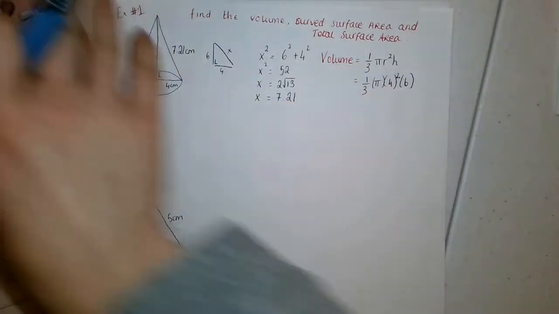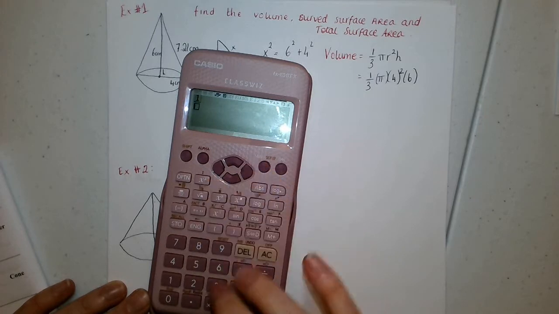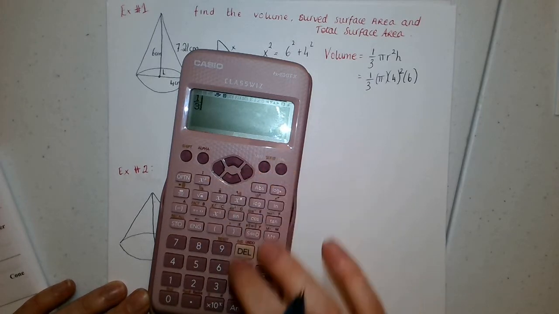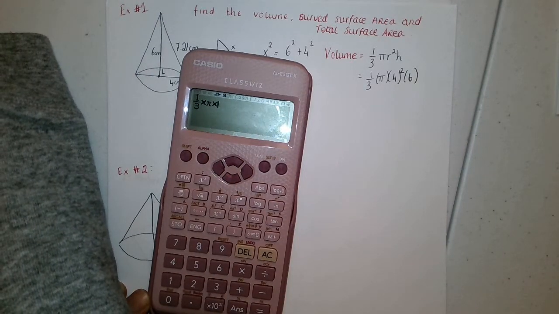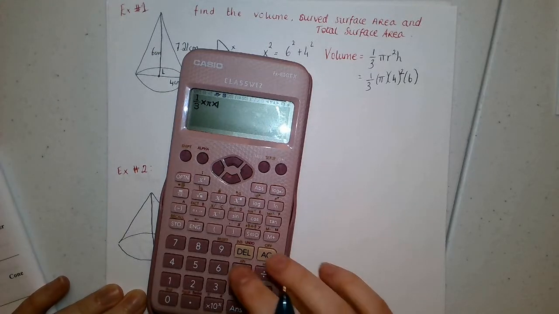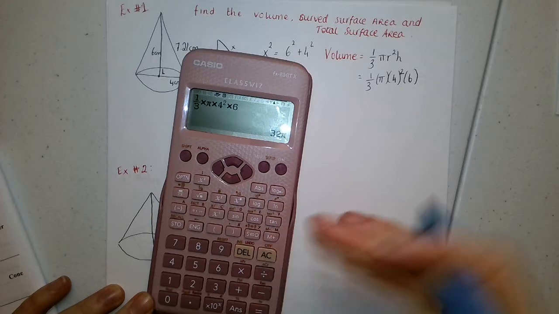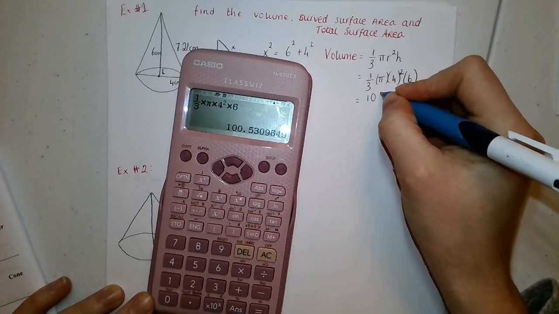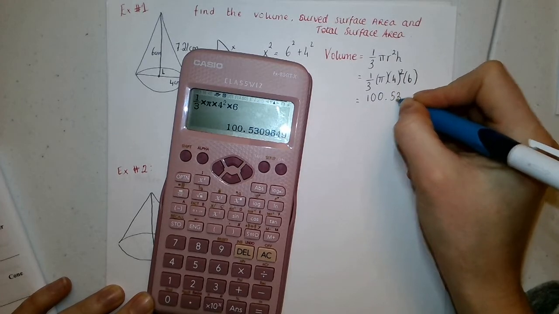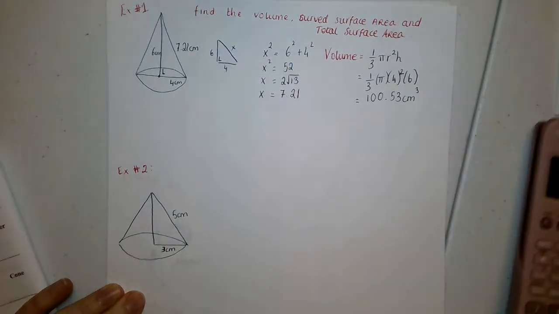And then at this point we can just put it straight into our calculator. I'm going to give my answer to 2 decimal places. So that's 32 pi in terms of pi, but to 2 decimal places that will be 100.53, and it's volume, so it's centimetres cubed. So we've started off and we found the volume.